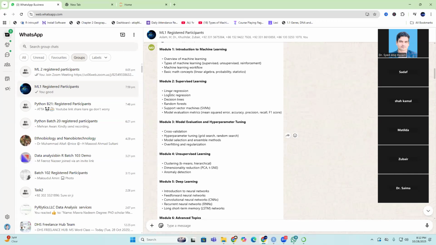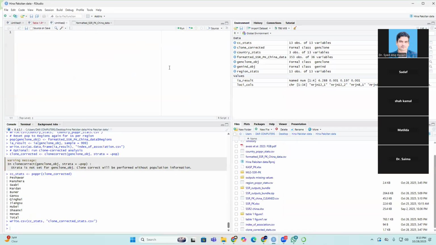Now, what is the difference between regression as machine learning and regression as a statistical analysis? We will also explore this in our class today. So our first module is supervised machine learning. I am going to share it with you in Zoom chat. Please also save it on your side, open your R and paste it here.